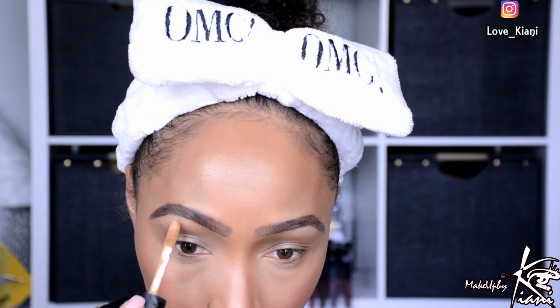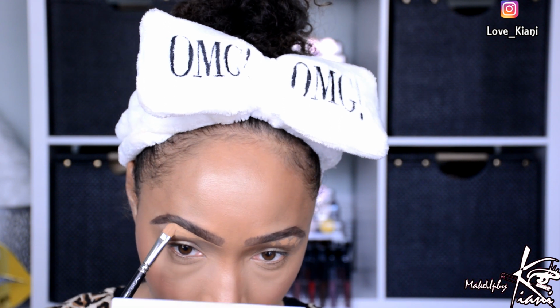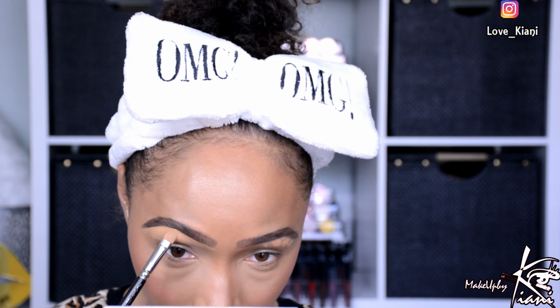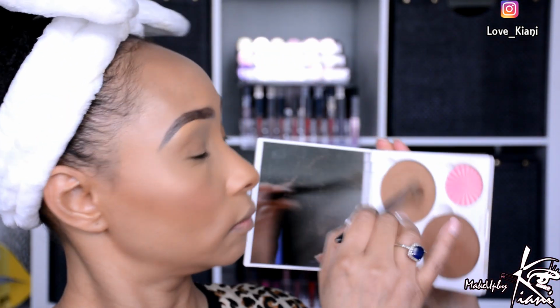Let's go ahead and sculpt out underneath the brow, back in with my concealer, and I'm just going to what I call anchor the brow, which is just going to make it look a little bit more highlighted without having to do a 10-step eyeshadow process. So keeping it very, very clean, very simple, but still I'm very specific with the products that I'm using, and I'm very specific with where I'm applying them. So see, I just kind of clean that up. It still looks a little messy, which is good. It makes it look a little bit more natural. Yeah? No? Okay, whatever. This is not a brow tutorial. I'm just sharing with you what I do on a daily basis to get myself from looking like, oh my God, why? Next, I'm back into my Ofra bronzer palette, you guys.